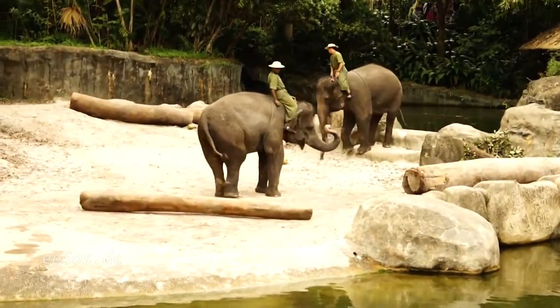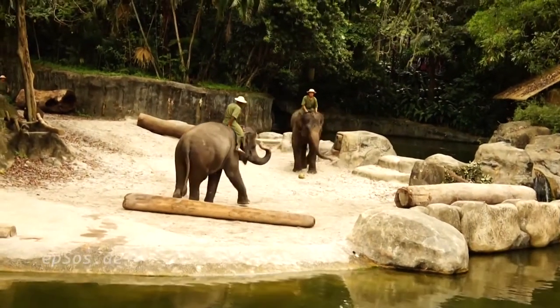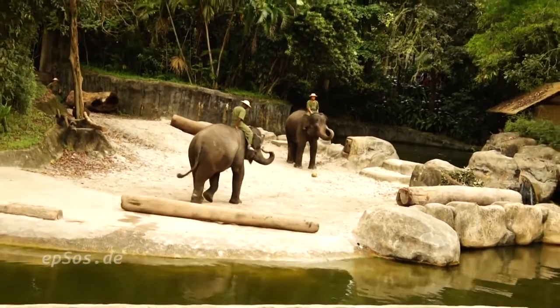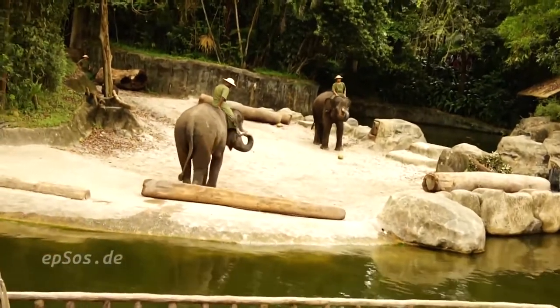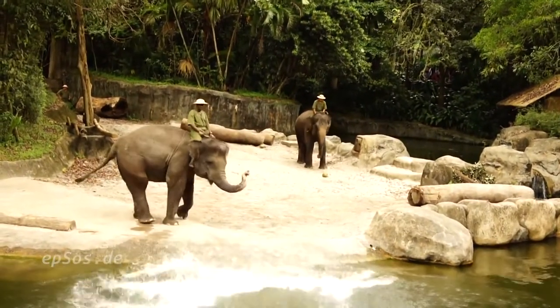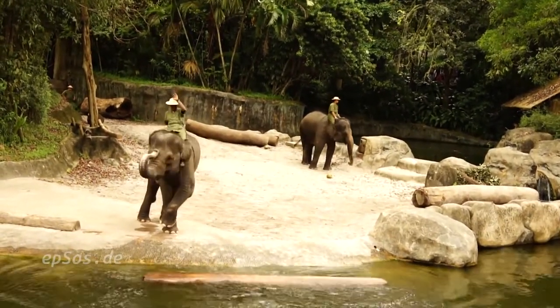into the water. Bear in mind that Aprila here is only 17 years of age and already she possesses immense strength in those legs of hers. Clearly right here at the Singapore Zoo, all we need is raw elephant power. With just one more kick, I'm pretty sure she'll get it in, and there we go, right into the water. Thank you very much, Aprila and Mahout Power.